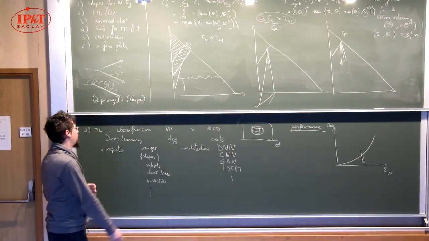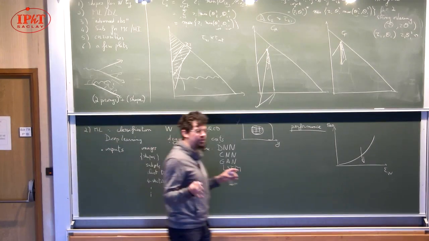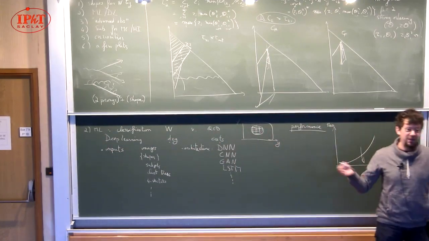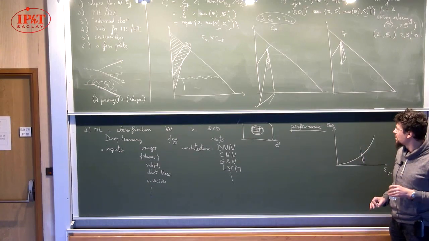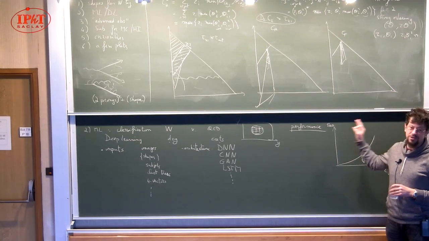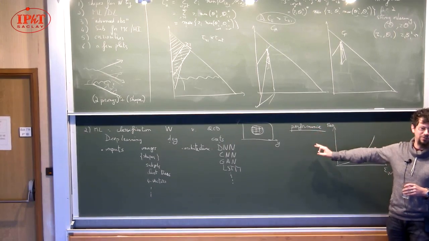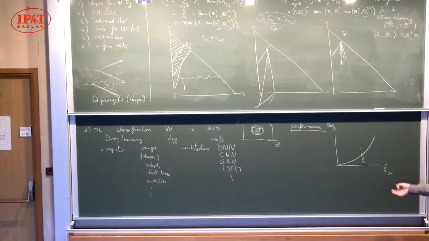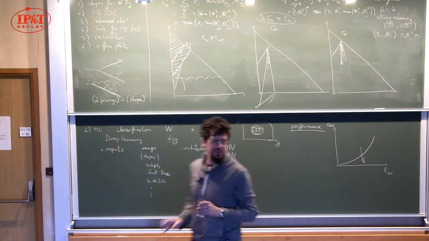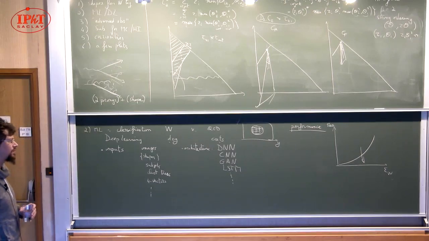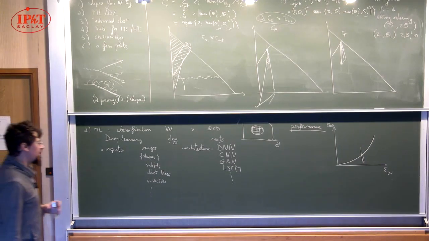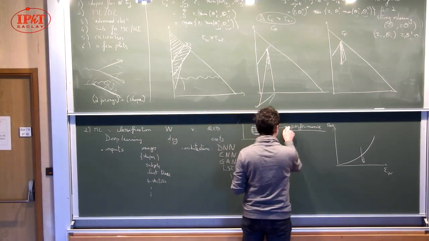And essentially, you can view a deep network as a model of a function, as a big fitting function with many, many parameters. And what you do at the end of the day is really trying to get the best log likelihood discriminant, as close as possible to the optimal log likelihood discriminant, which we know is the best discriminant statistically speaking. And so you really try to optimize to get the optimal discriminant in terms of performance. Again, I'm trying to paint the big picture here. There are definitely ways to steer away from this, but I don't want to enter into those details. So you're essentially seeking performance.